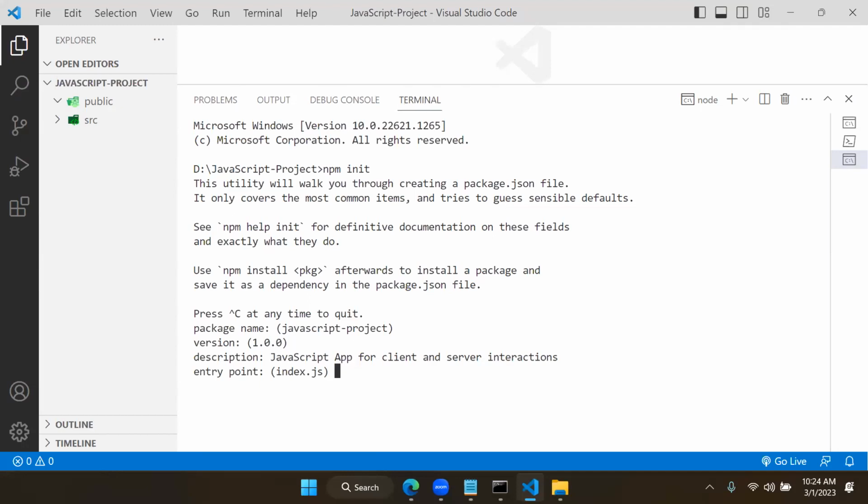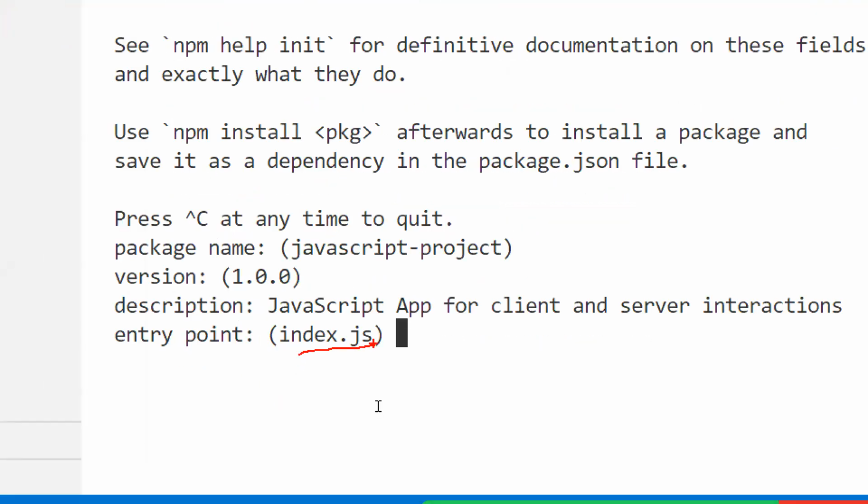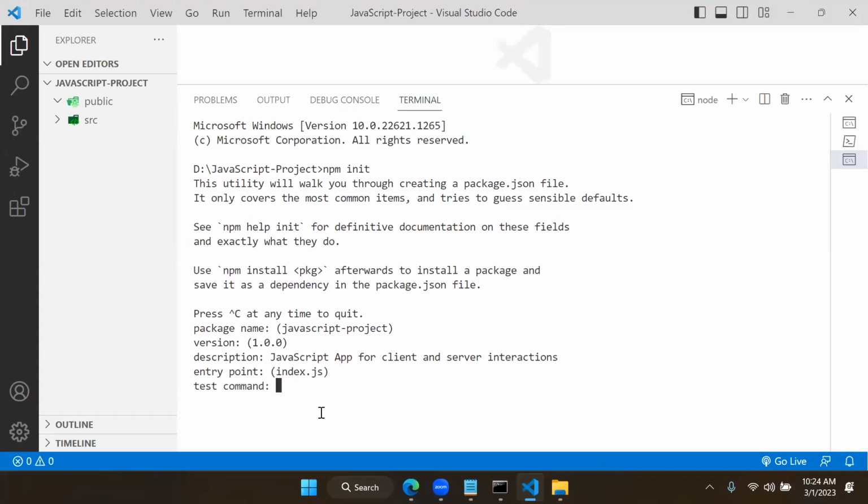It is showing that. Do you want index.js file? Leave it, enter. And the test command is used for testing. Testing means you can test your project. For that you need test frameworks. Currently we don't know any testing, so we can leave it empty. Later we can change it if you want.